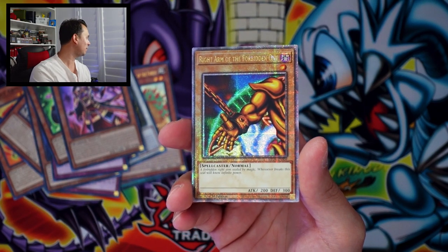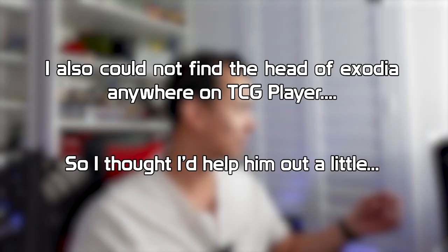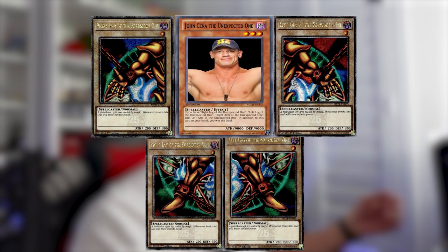And then we got the Right Arm of the Forbidden One — oh no, does that mean we have all the Exodia pieces to collect again? It's so hard to collect all the pieces. I don't see the Head of Exodia — it's got to be here though if all the other pieces are there. There's no Head of Exodia. Anyway, this one is $4.90 at this recording session. I don't see it on the guide here, but moving on.